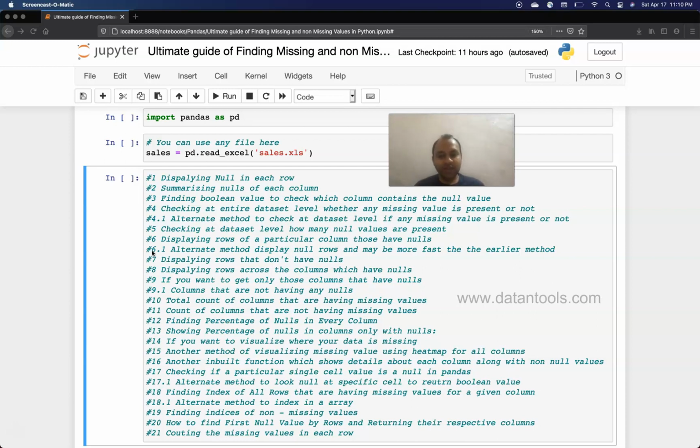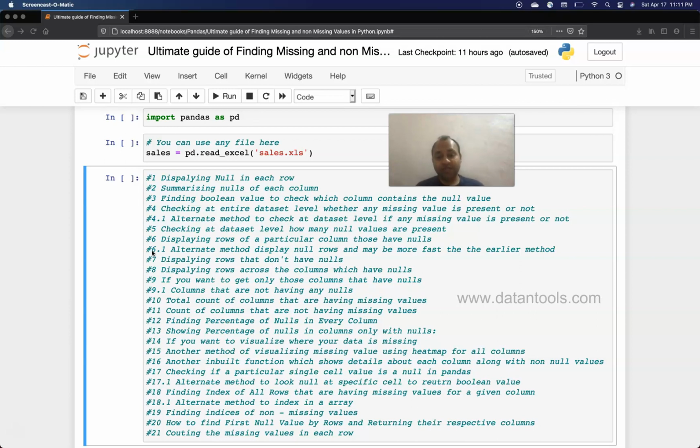So these are some of the tips and tricks which I have created based on the problems that I'm facing. Sometimes I was able to create it, sometimes I had to Google it and then tweak it based on the scenario that I was having. So what I felt is that these types of scenarios will be very common to you also, so why not document it? Based on the different scripts that I created, I have combined all of those. I just took out these different tips and tricks and created this one single document so that I can create some value for you. You can use it as a handbook whenever you are running into an issue which is related to finding missing values.